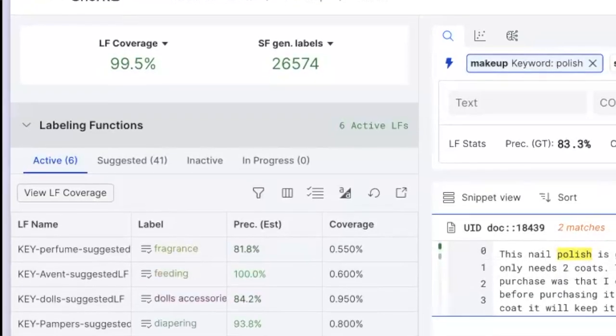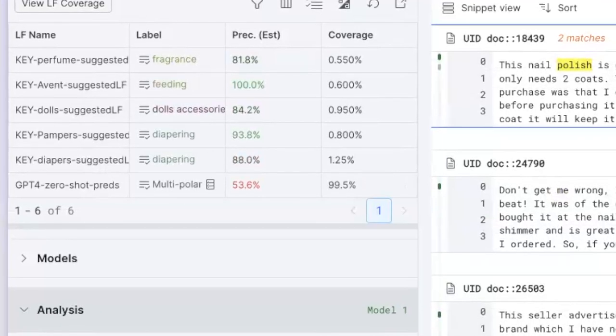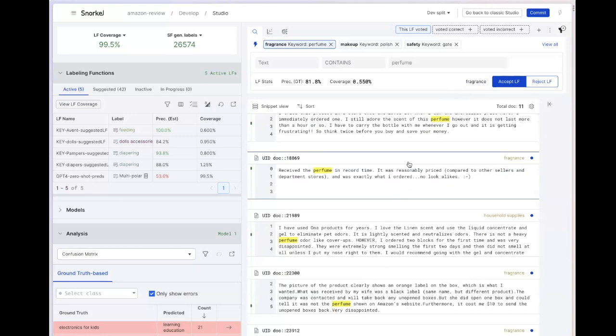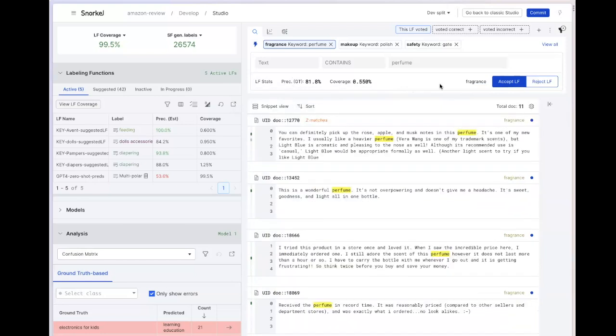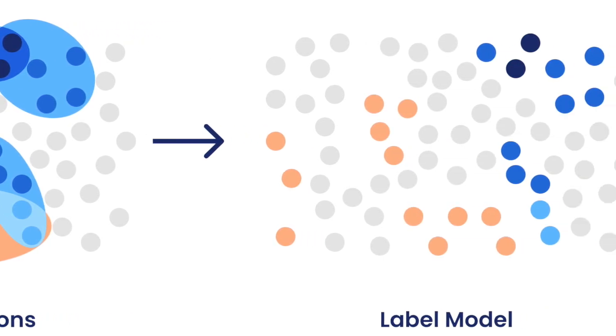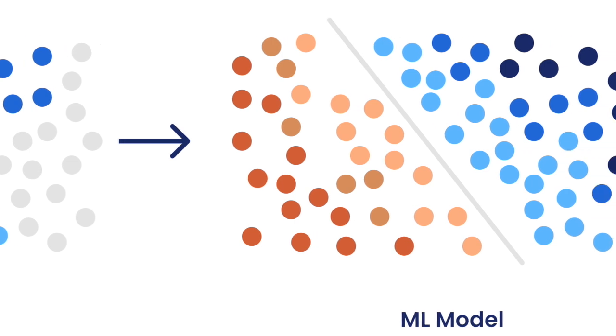Let's drill in a different direction. You have here a few labels and you've been clicking through these pretty quickly, a few seconds each. Is this generally how quickly you expect users to go through them? I think it's actually much closer to the true experience, where I might look at one of the patterns and scroll through a few snippets just to get a sense of where this shows up. I actually have all the information I need to, within a few seconds, make a call about whether I accept this or not. The goal of this interface is to really quickly and interactively surface the kind of information a data scientist would need to make a decision about whether to accept or reject. Snorkel under the hood is actually denoising and combining each one of these labeling functions in a way that gives me confidence that the initial rules and heuristics I input don't have to be perfect. Your job is really to dump in all these signals and use the platform to iterate.